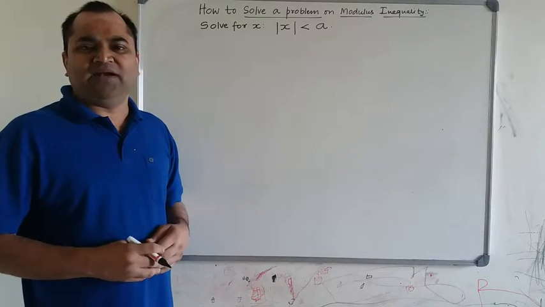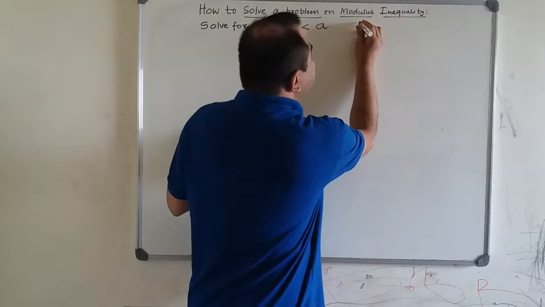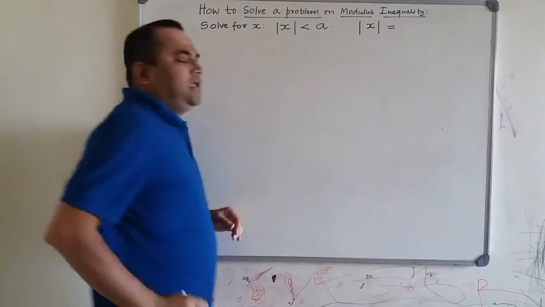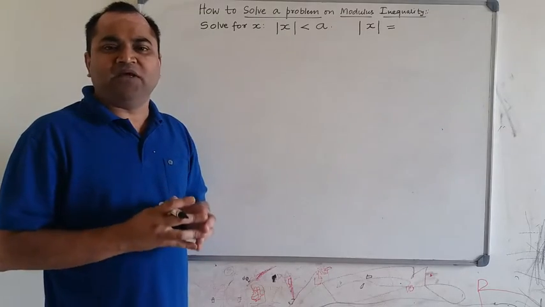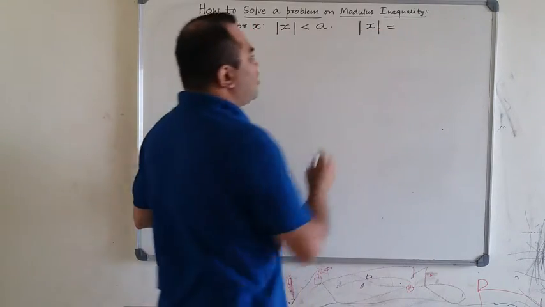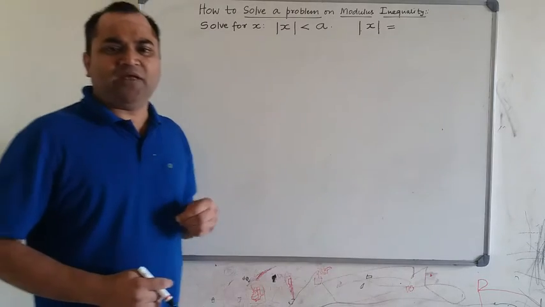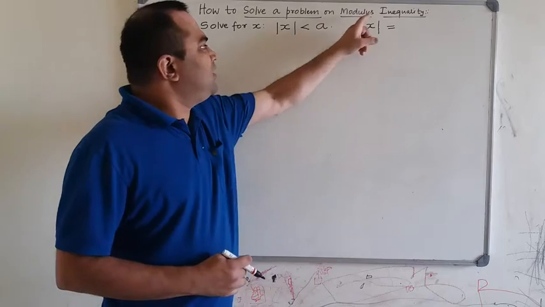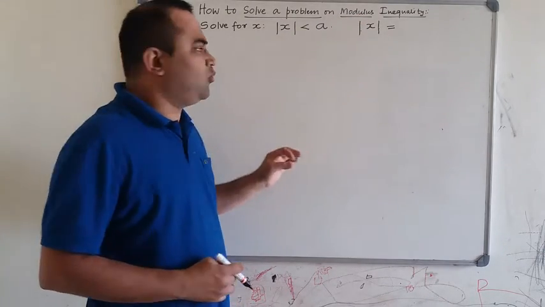First, recall the definition of modulus. In some areas, it is called modulus of a number x. In some other places, it is also called absolute value of a number. But in this video, I will stick to the word modulus. It is also the same as absolute value.